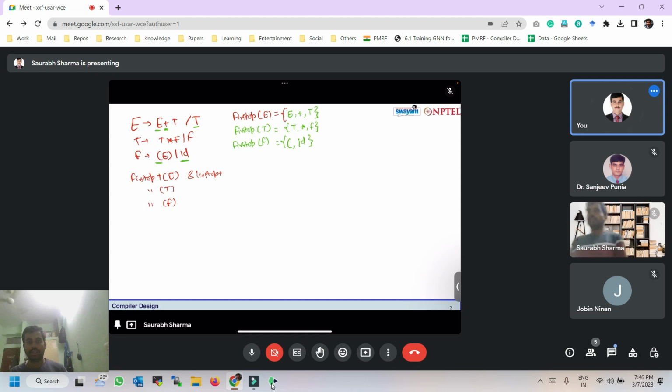Now for the last-star of E, what will it contain? For the last-star, we will see the last terminal.